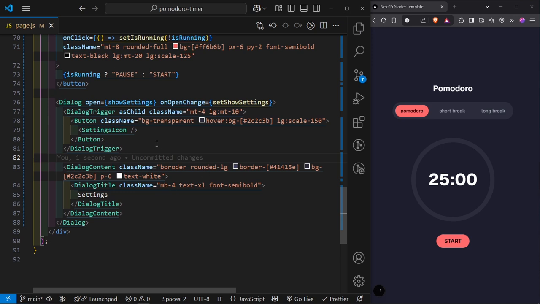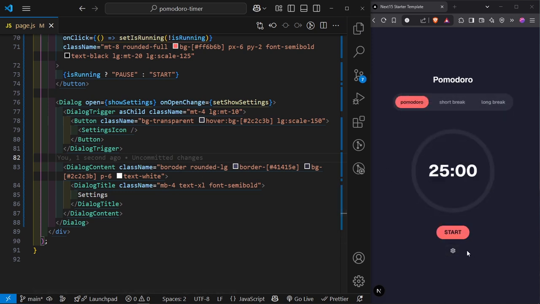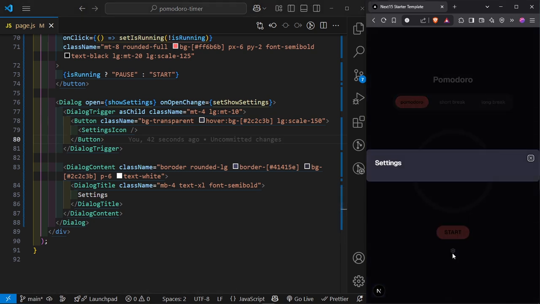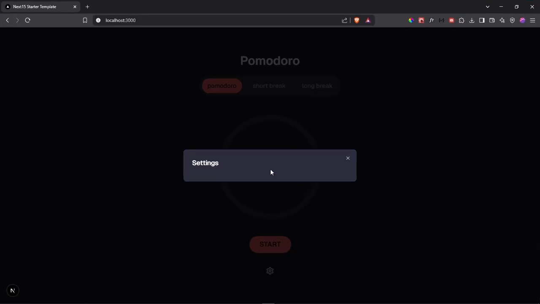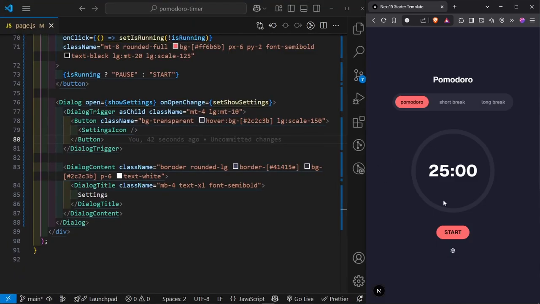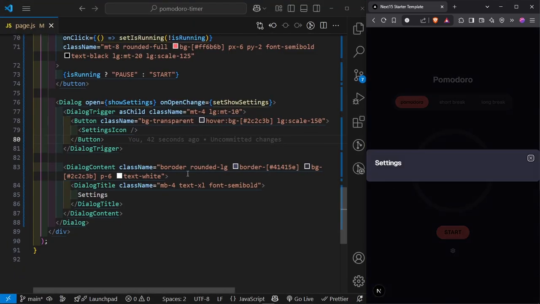And then what you can do is just wait for this to load in. So there is our settings icon right there, and you can see that it has a nice little hover effect because of this right here. Now if we go ahead and click it, it should open up our dialog. So let's click it, and there we go. So that is our settings dialog. Now on large screens it looks like this, looks just a bit better, but I think we need to add some bit of padding on the x-axis.